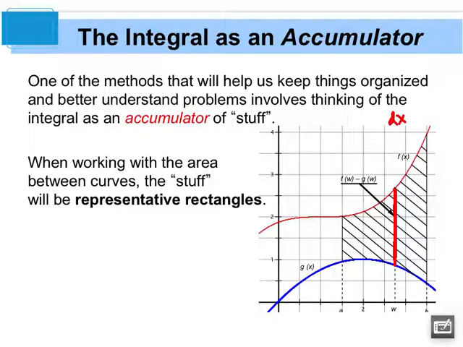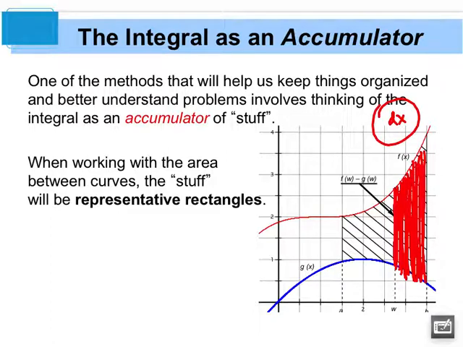Well, if it has no thickness, then how does this give you an area? But again, we're dealing with that infinite concept. So small it has no thickness, but if I put an infinite number of them together, I get an area. In other words, if I put another one right next to it and another one right next to it, and I keep doing this an infinite number of times, eventually I will end up filling in the whole area. But that's crucial for us.